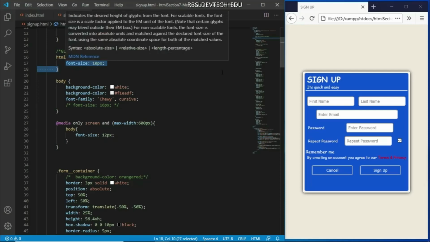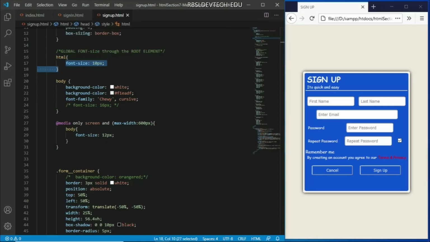Now it will be easy for us to replace all of the pixel units with rem, because all we have to do is divide all of the pixels by 10. If our root font size was 16 pixels, then we would have to do a lot of calculations, and we are trying to avoid that. This is a very common technique that we implement so that it will be a lot easier for us to do calculations. Now we know that 1 rem is equal to 10 pixels. So let's try to do that.